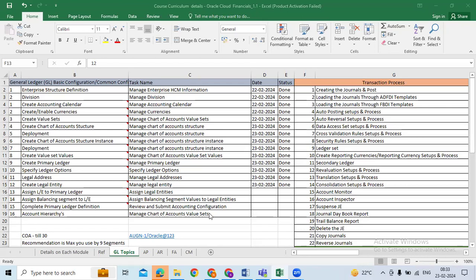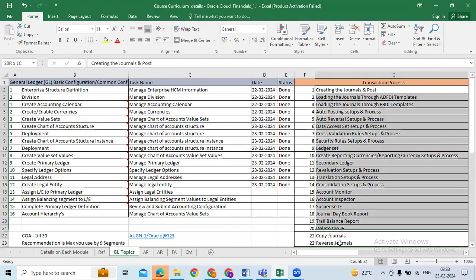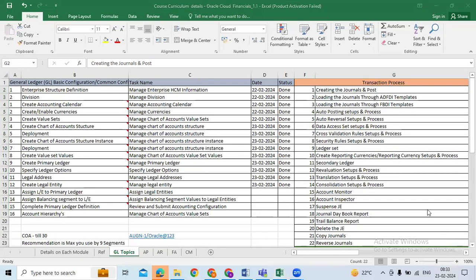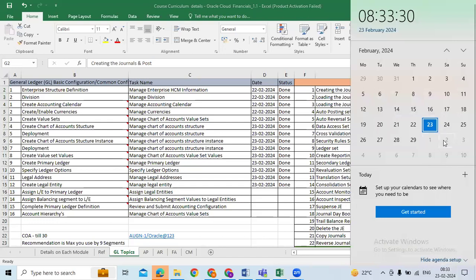Sir, I have one small question. Let's say this GL is going on. Approximately today is the 23rd, so when are we going to finish this particular module, the GL module? Targeting by next week. Okay. I'm asking because after that I may go for the certification exam, along with completing setups and all. So in that case, can you help me a little on the certification as well? How to book?